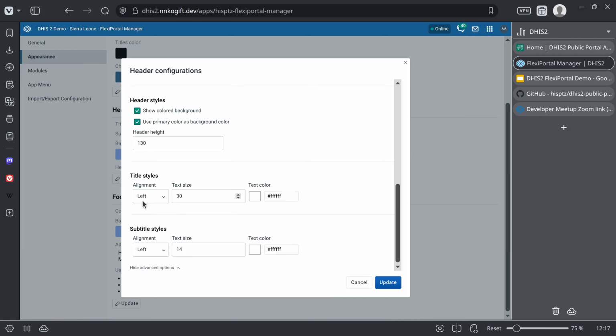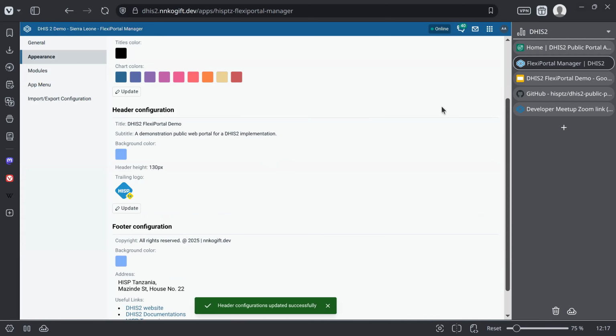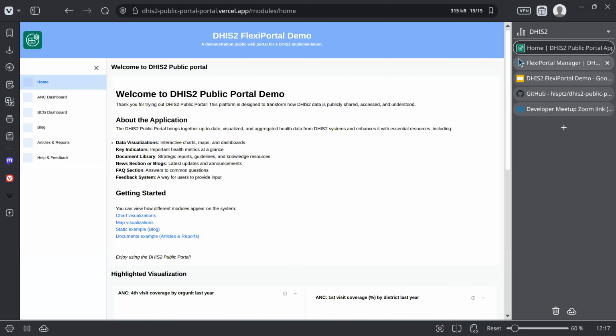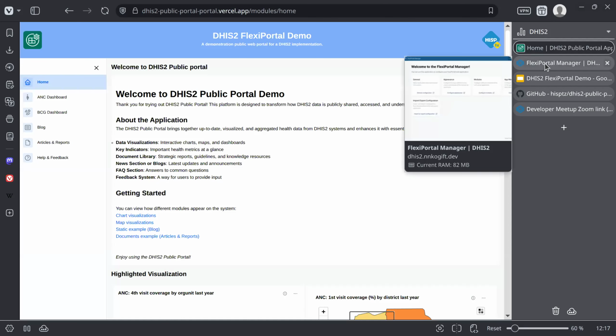So we can have it aligned at the center. And once you're done, you can just click update. And once it updates and refresh, you'd have the look and feel that you'd want. So yes, this is how it will appear.